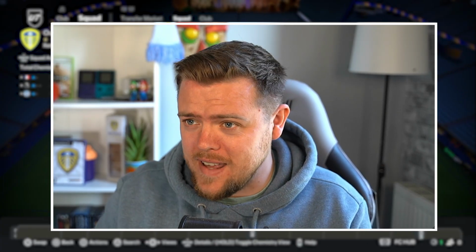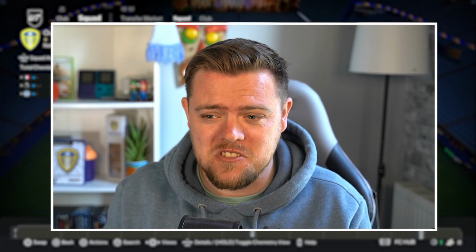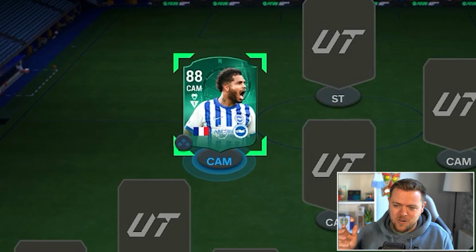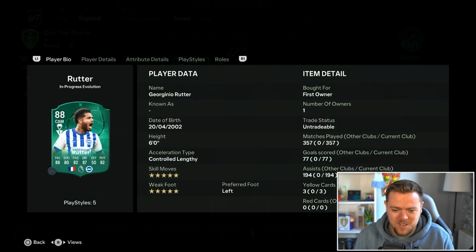I did this SBC way back in October, near the start of the game 6 months ago, and I've been holding it ready and waiting for the perfect chain. It is of course Jorginho Rutter, my absolute GOAT.